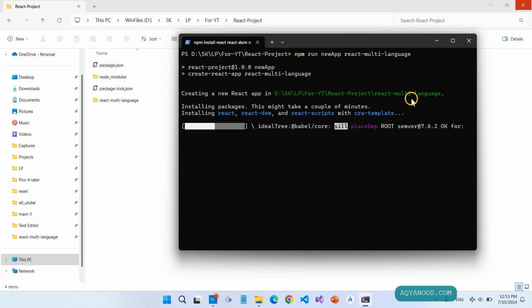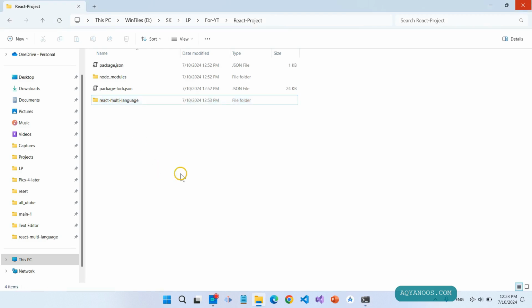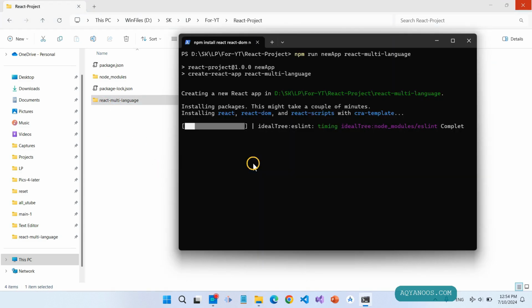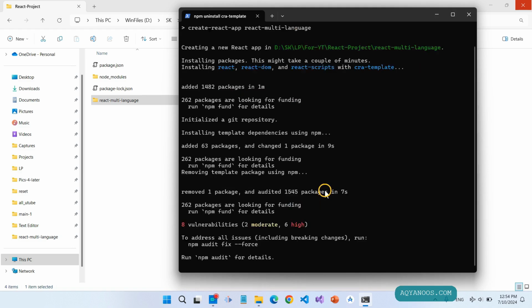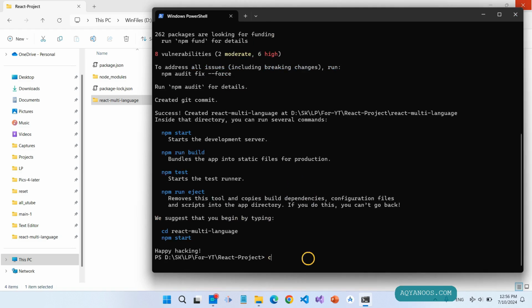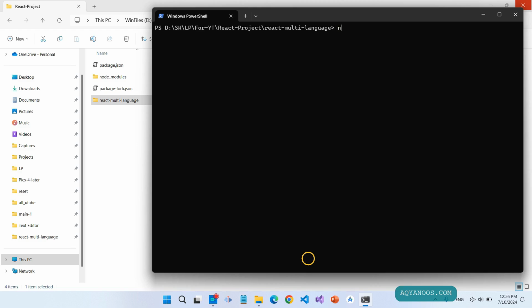So it is creating a new React app in this directory. Beautiful. Now change the directory to your React project. Cd and here you can run npm run start.